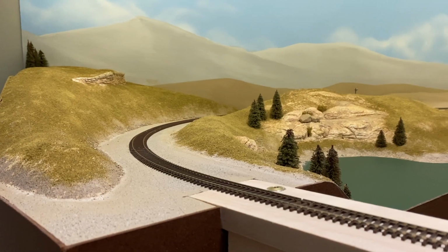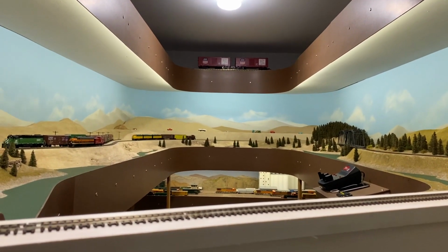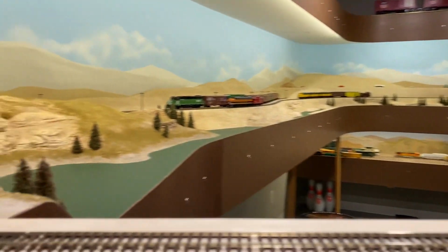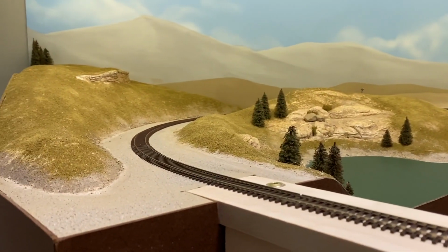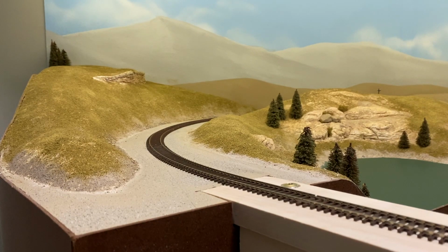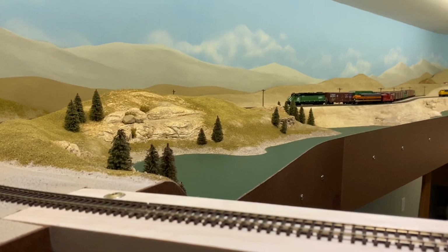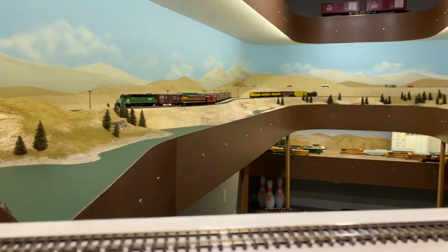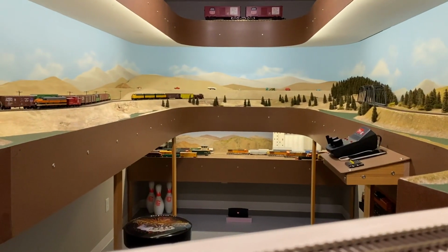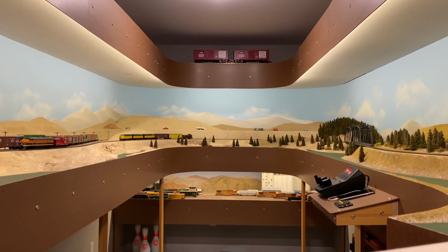Now I did change my upper lights, the ones on top, to bright white. So it did help quite a bit. This color here is not too terrible. It's kind of accurate, but it's still a little too yellow. The color in the very background is very yellow. That's way more yellow than the thing actually is. And how you can really tell is if you look at the back here, because I've got the overhead ones on. Let's see if I can zoom in and you can really see it.